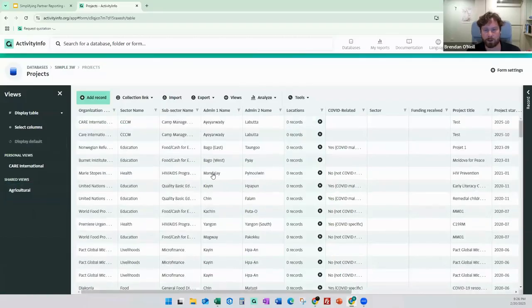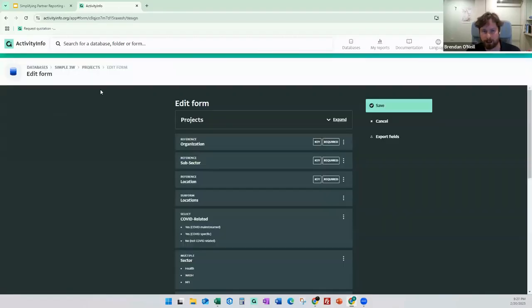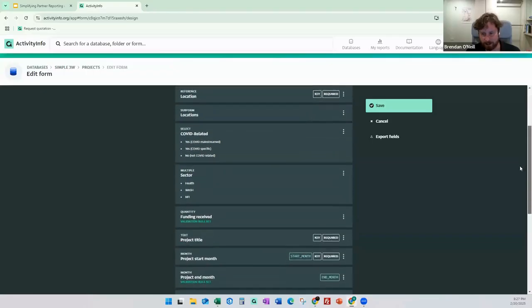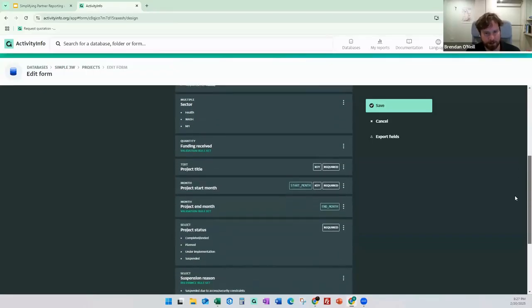I also wanted to show you a little bit about the form designer. We mentioned how easy it is to use. In this case, it's very easy. We've already built the form out, the sample. But I wanted to highlight some of the validation logic that you can put in there.